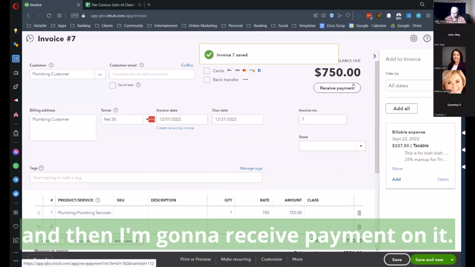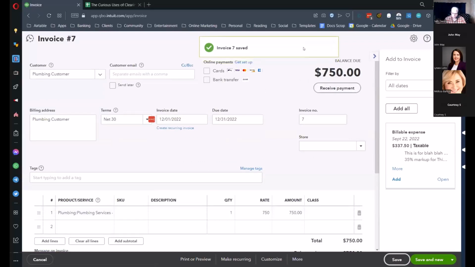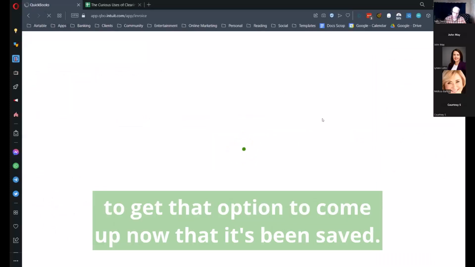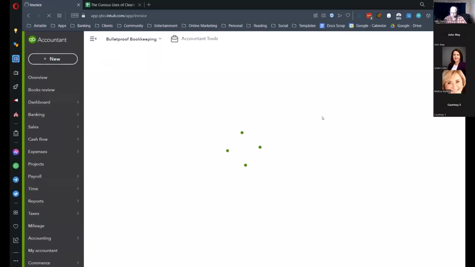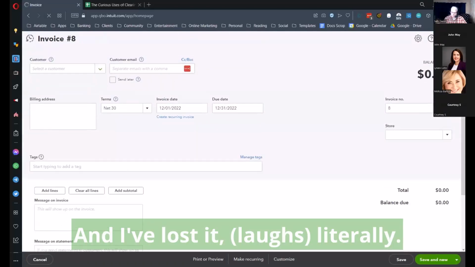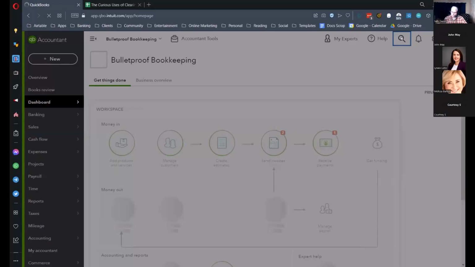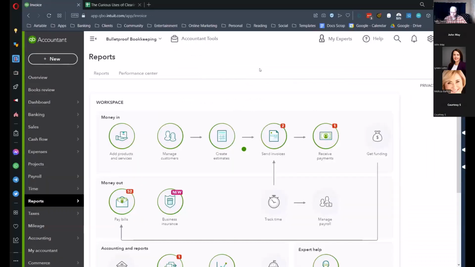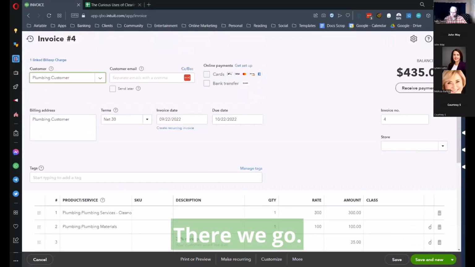And then I'm going to receive payment on it. Okay, I think I have to refresh it to get that option to come up now that it's been saved. And I've lost it, literally. Let's try that again. There we go.